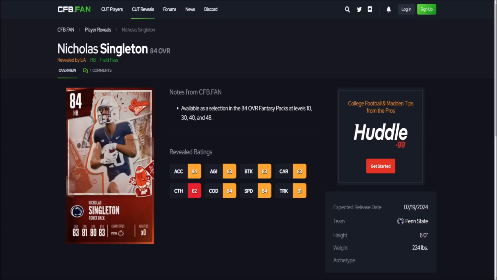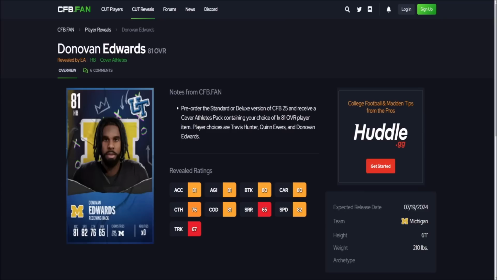He's still a great running back, but I think for what you're able to get, if you guys have the standard or deluxe version of College Football 25, which all you guys had to do is pre-order with the cover athlete pack, Quinn Ewers, Travis Hunter, and Donovan Edwards, I still feel like Donovan Edwards is the move to take there, and he's got 82 speed. I think you're good enough to go with Donovan Edwards.